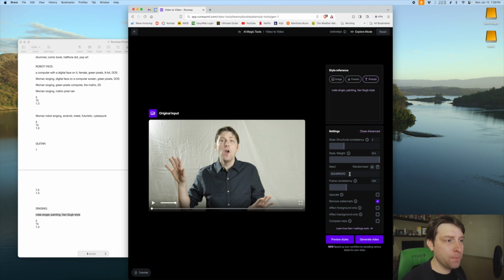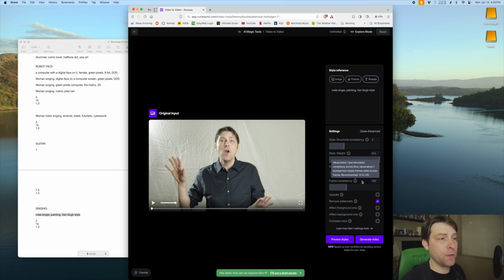Next below that is seed. So how I was talking about before, how it starts with a layer of noise. The seed is like the random layer of noise it starts with. And then frame consistency is, I believe, the one that's more like the temporal consistency across time. So your character in the frame doesn't start as one character and by the end look like something else. It'll try to keep it consistent across the entire video. And again, I found somewhere in the middle on this one works, because you want a bit of that variation so that it's not sticking too much to the original image and not looking stylized. So for this one, I have it as 1.3 apparently.